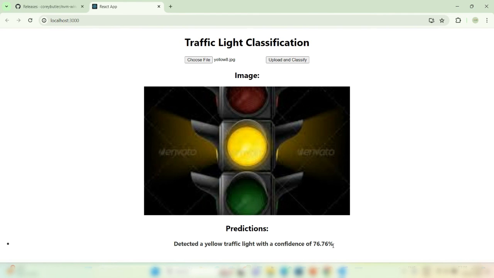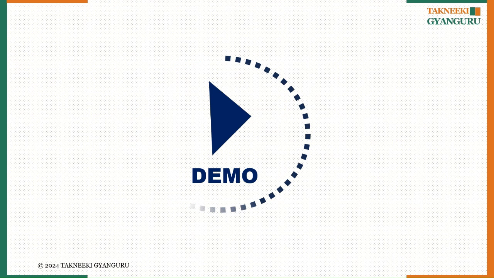So this kind of application will help you either by alerting you to stop, or by making your vehicle slow down so that you can stop at the traffic light. Or if it is green, you can pass through. If it is red, it will also give you some voiceover. So this kind of application is very useful. So, done. Let's move to this slide now. Now we are done with this demo.